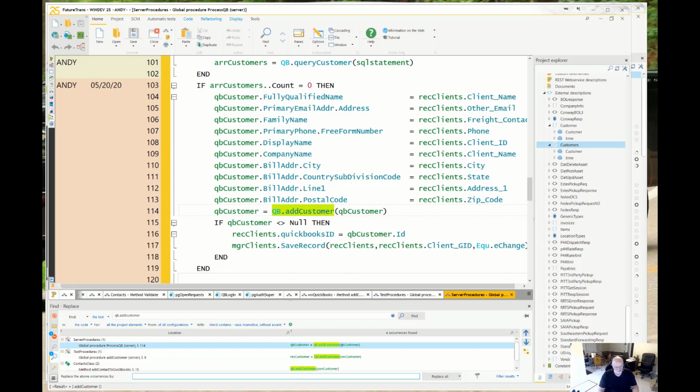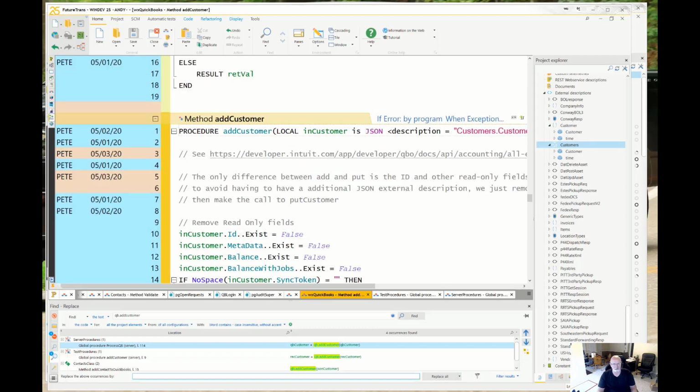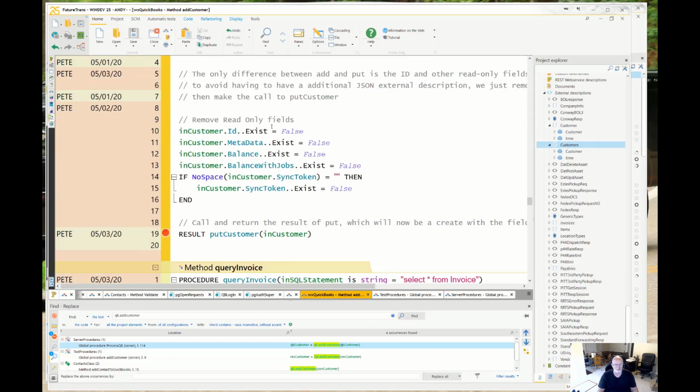Of course, now I've got the QB customer. I can go in here and say, okay, I've got the end customer. I check and see and turn off certain fields. Now, these are fields that are already there, but I don't need to send them, and I don't want to send them at this time. It's just a stub record. It's stuff we return back but not send. So I turn those off, make those false, and what they do then is it eliminates them out of the JSON structure that we're sending to QuickBooks as an example.